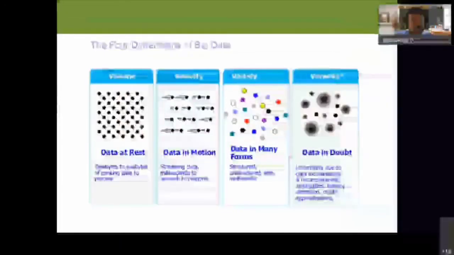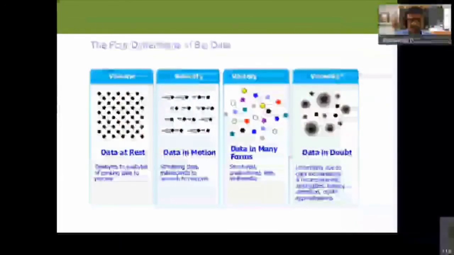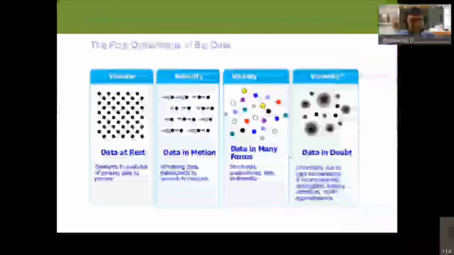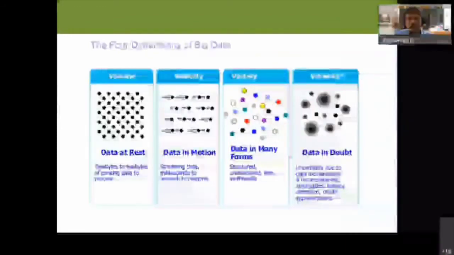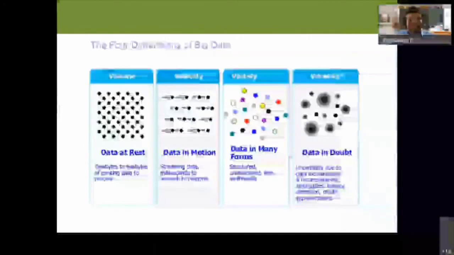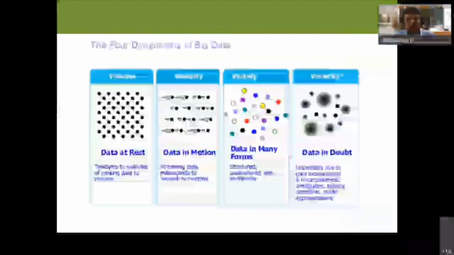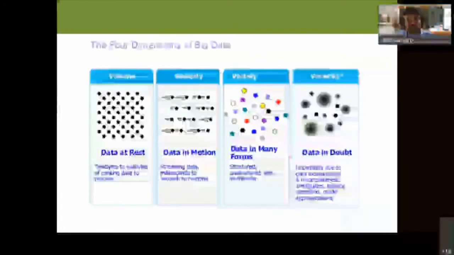So volume, velocity, variety. Additionally, we added a fourth, and now a fifth and sixth too. The fourth V is veracity, the truthfulness of data. Verify whether the data is correct or not. One fine day, I upload data to a cloud with a wrong definition of computer or a wrong definition of cloud to a database. Normally the data was uploaded, and even a search engine displays the data. How do we verify the truthfulness, the veracity? It is very important.